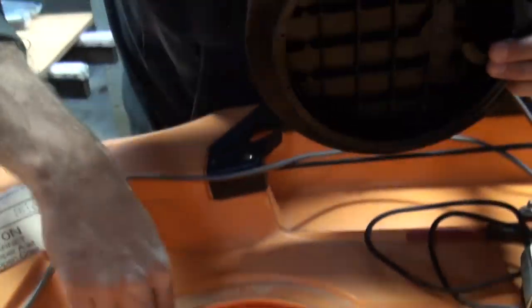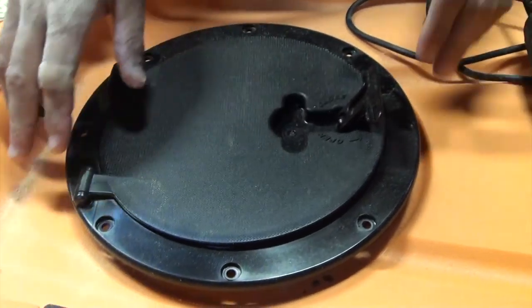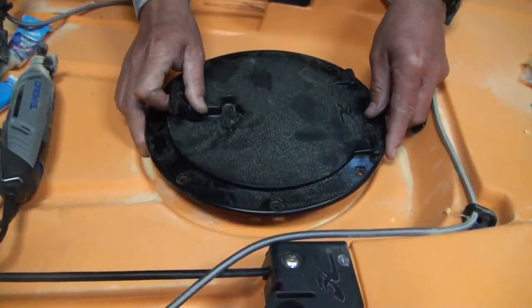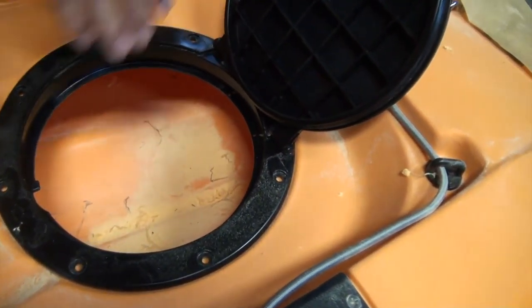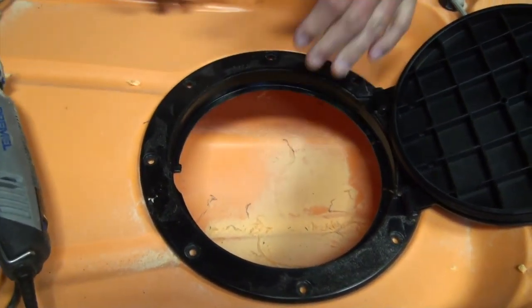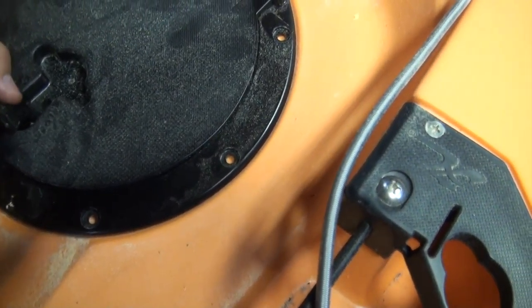But when I'm done cutting this big enough hole in there, I'll drop that in there and use the Dremel or the Sharpie to mark where we want these holes. But I'm going to keep going with this till I get a hole that's big enough. Pop it in there. Nice snug fit there. Do we have it on there straight? Straight.